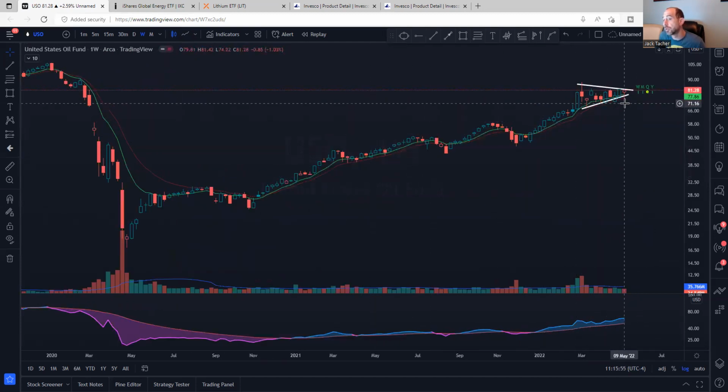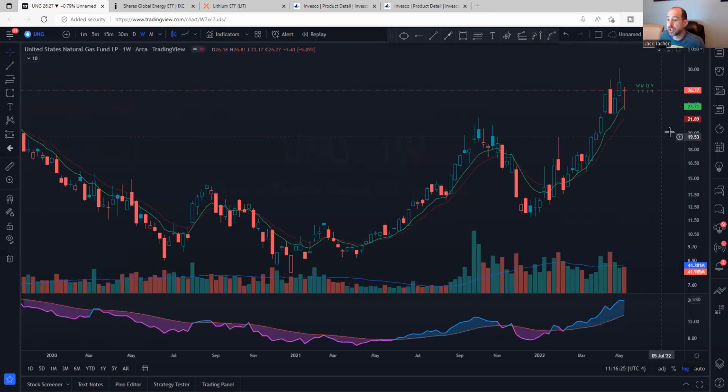Prior trend is higher. Expectation is this would break higher. We don't know if it will or won't until after the fact, but everything is saying that it could, and it should. Now, if it breaks lower, that's information too. But if it breaks this pennant to the upside, which is right there, $81.50, $82, somewhere around there, it could go much higher. So just be aware of that. Okay, so that is USO.